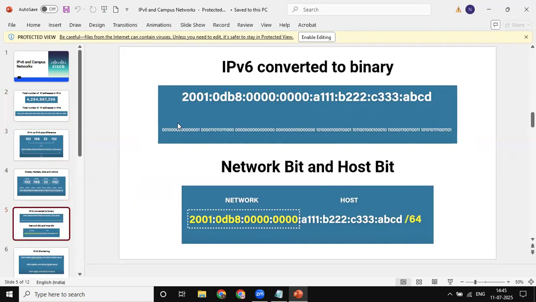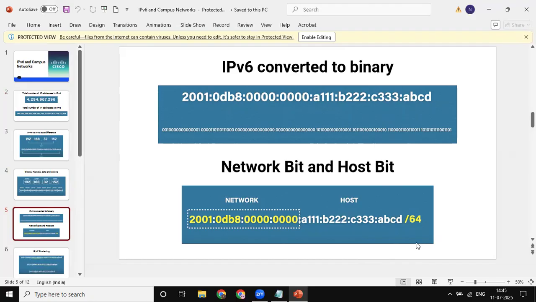See, look at this address. Is it possible for us to write like this? No. So that is the reason it is in hexadecimal. So here we don't have subnetting in your IPv6. There is no topic called subnetting. Here /64 they are saying, right? So the first 4 hextets belong to the network part and the others belong to the host part. So this completely will keep changing, but this will be fixed.